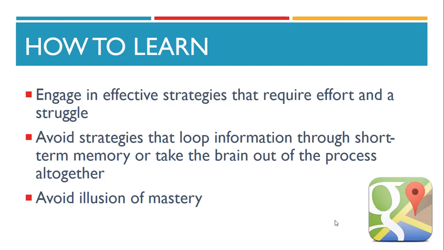So how can we learn effectively? Well, we have to engage in effective strategies that require effort and a struggle, right? Learning actually takes time, and it's hard, but it doesn't mean it can't be done. And we need to avoid strategies that loop information through our short-term memory or take the brain out of the process altogether. Think about Googling something. You're outsourcing your knowledge, so your brain has no opportunity to learn and eventually retrieve those facts.